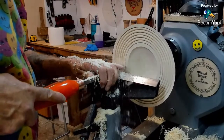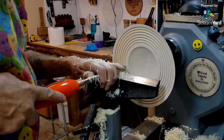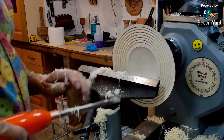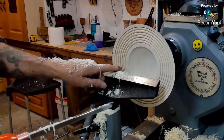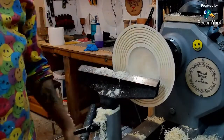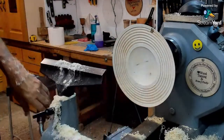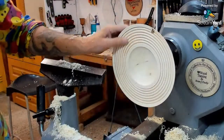The beading cutter's negative rake, though, isn't it, as well? It is a little bit negative rake, yeah. There you go, and that's equidistant there and there. Just a little bit more on the inside. All right. Excellent. That's a different effect, isn't it?